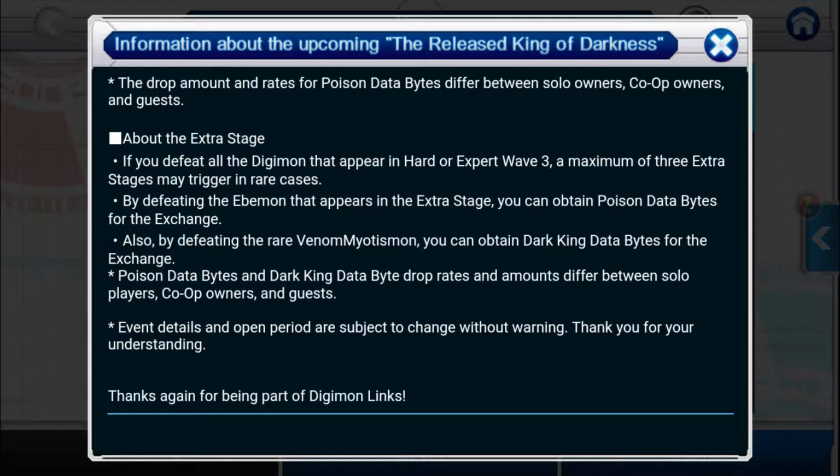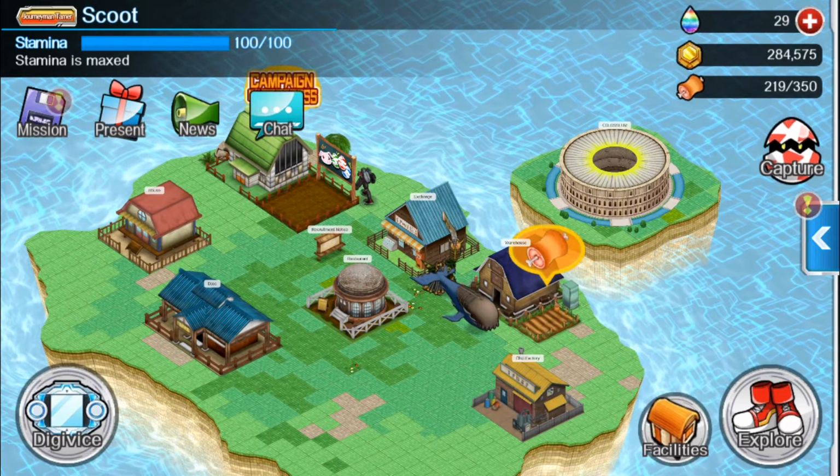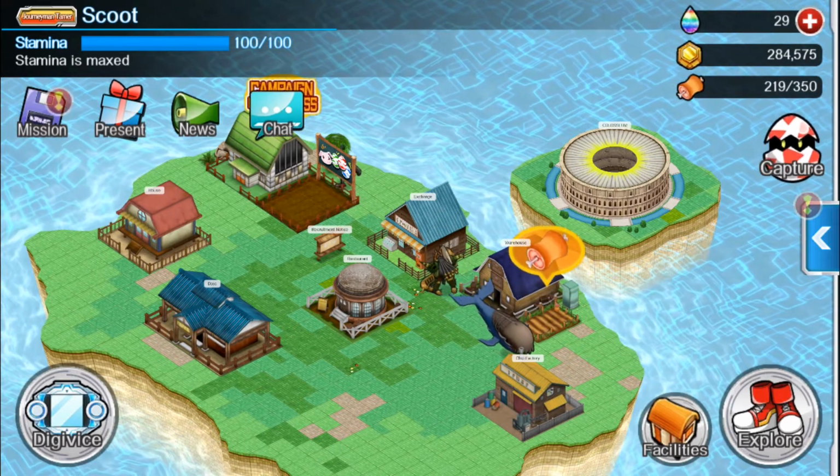Now, I assume by the name of it that Digimon with light attacks are going to be the ones we're wanting to be powering up. Not going to count my chickens just yet on that until I actually grind into it, but you guys know that I'm going to as soon as I can before I give you the announcement, so that you can have a little more of a heads up of what you should be doing for it. So, with that being said, grinding is what I'm going to get to doing.